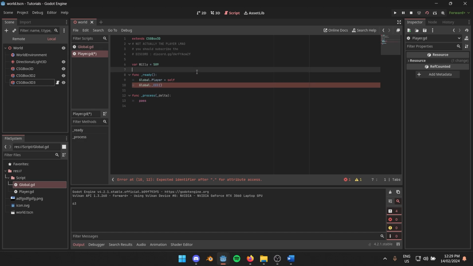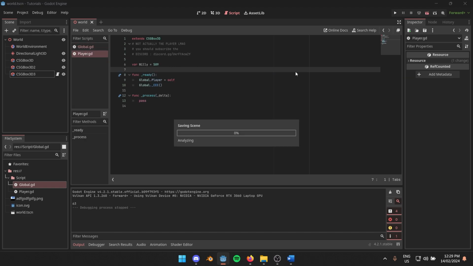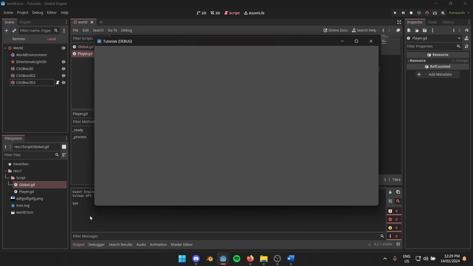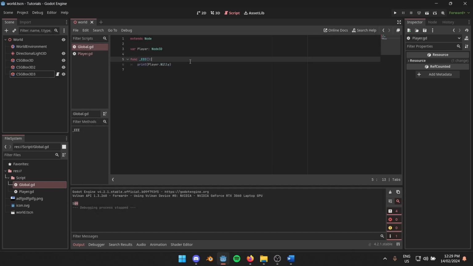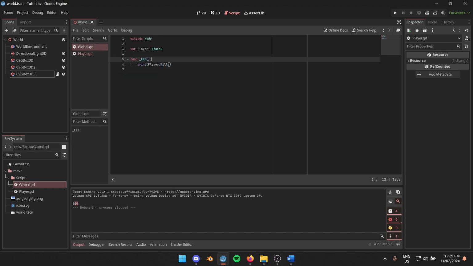There we go. Okay. So what this is doing is we just get the player node and then dot and then just any variable inside of the player code. So if I run this, it should now print 509. So yeah, that's it. It's super simple, and you can do this to get any variable that is simply inside of the player, including object references.